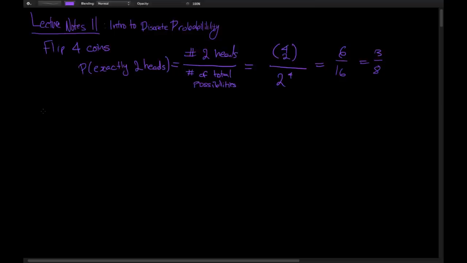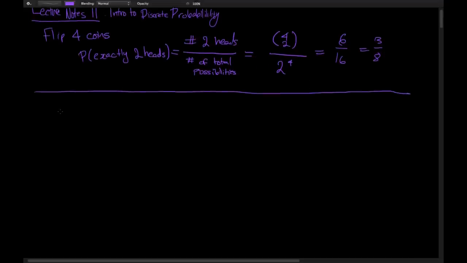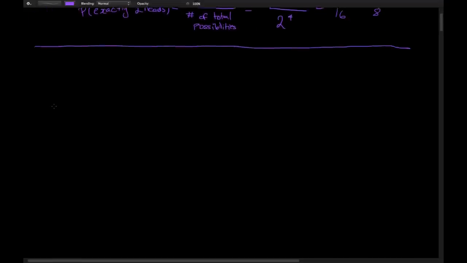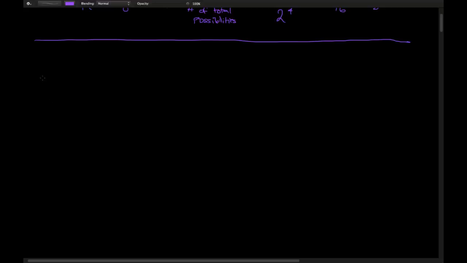For the rest of the lecture, let's break down exactly what we did there and formalize all of the intuitively obvious stuff. It won't always be obvious how to apply it in harder examples. So let's start by saying we have a finite set U, which holds the possible results of taking certain types of actions. That probably doesn't make a lot of sense, so let's give some examples of U.